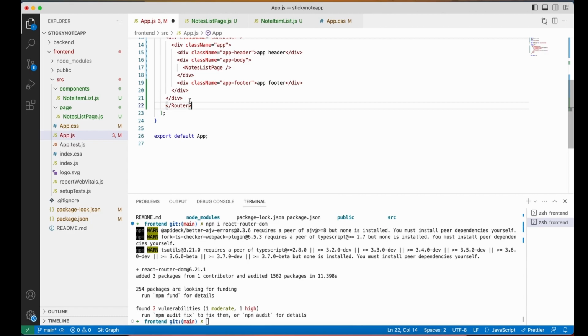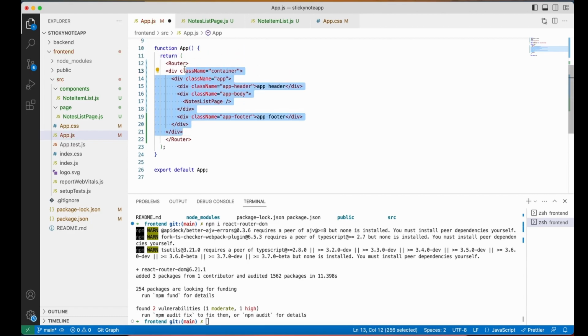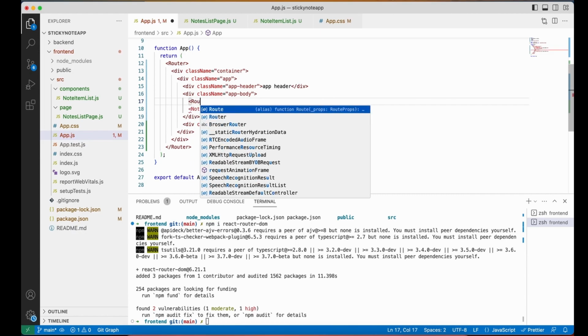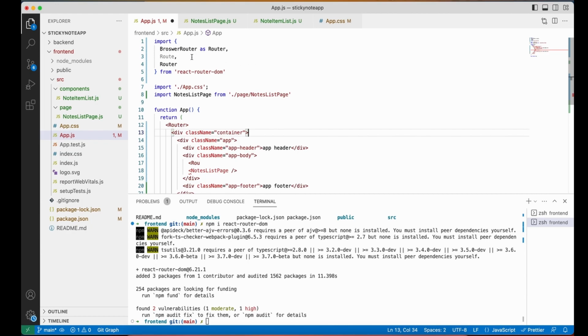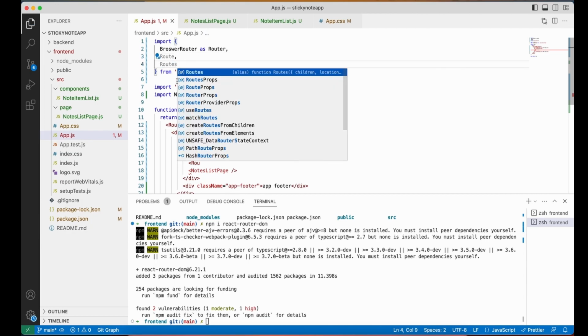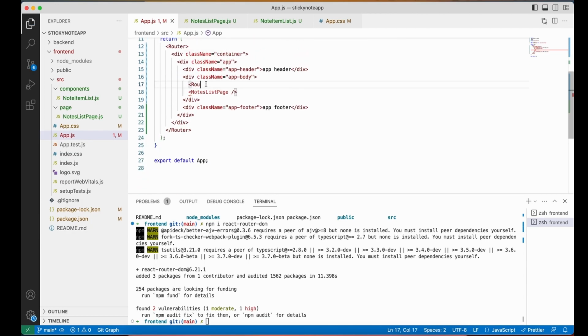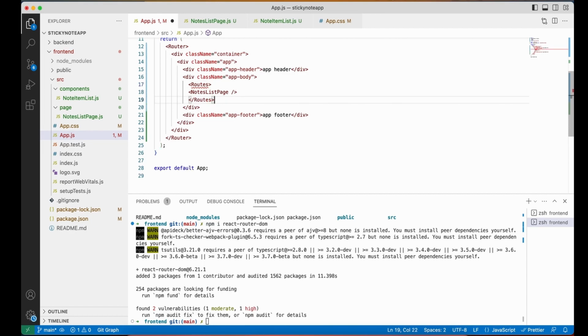And now here I'm gonna use Routes. There's a mistake. Yeah, Routes. And inside the Routes element, we're gonna have all the routes we want.